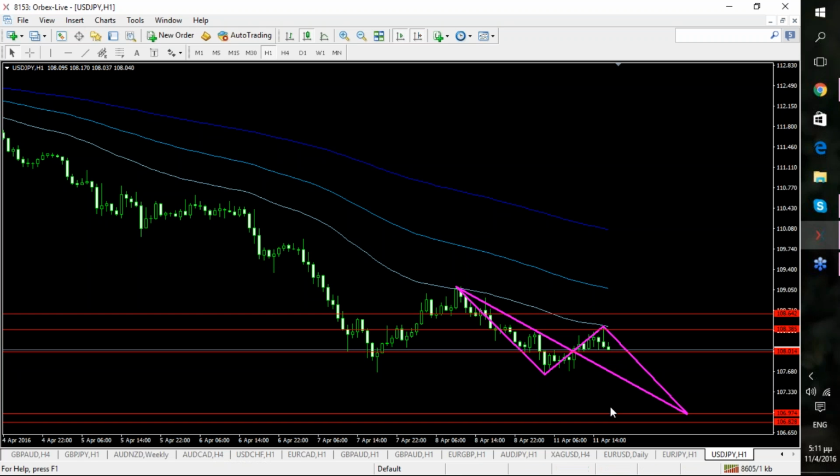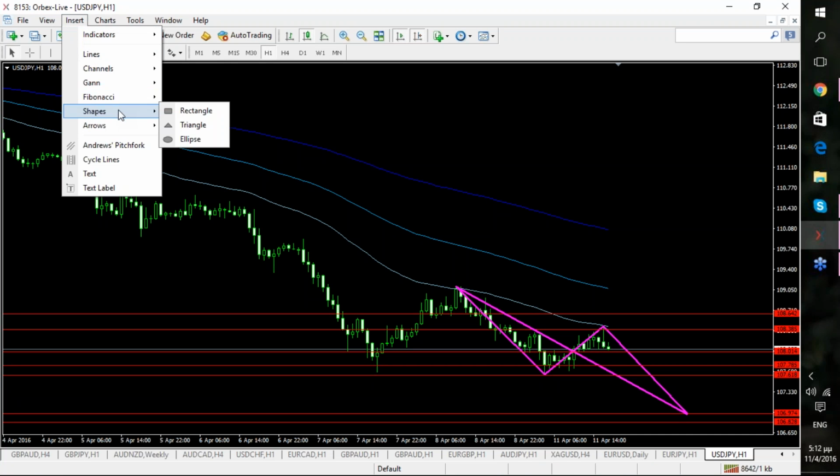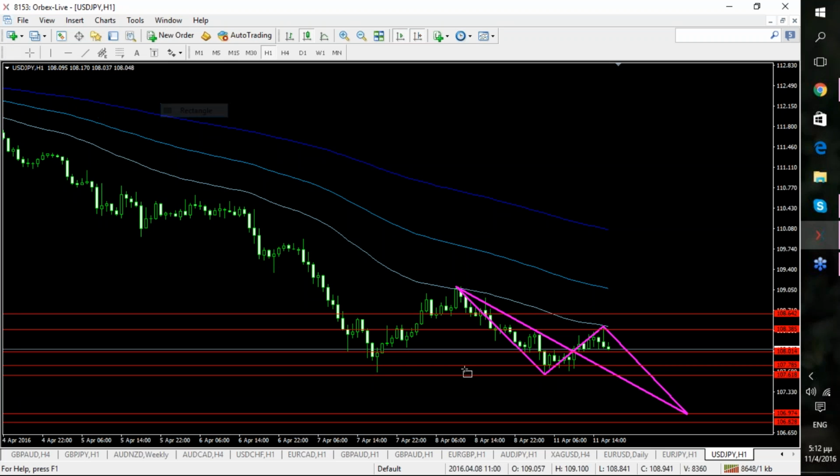You want to also look left here. This is a concentration area here. So if I were to draw some extra lines here and here to make out a support resistance zone. Okay, there you go. This is my support resistance zone right here. That's the support resistance zone here.